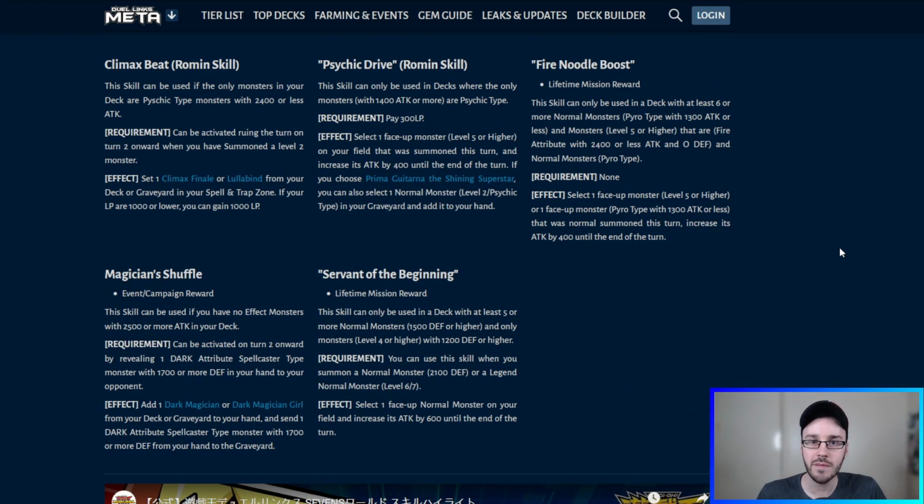The next up, Climax Beat, a Roman skill. This skill can be used if the only monsters in your deck are Psychic type monsters with 2400 or less attack. So again, I think there's only one Psychic boss monster that has 2500 attack that will be available early, and I don't think we'll actually have access to it on launch, so maybe this will be fine just in a pure Psychic deck. It can be activated on turn 2 onward when you summon the level 2 monster.